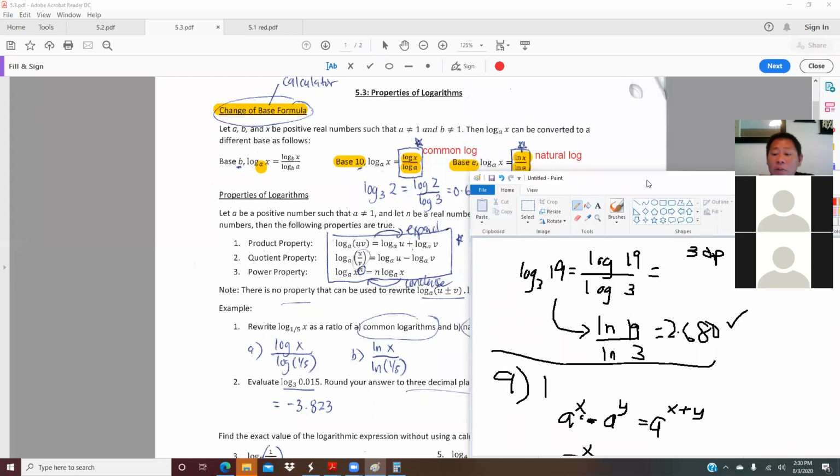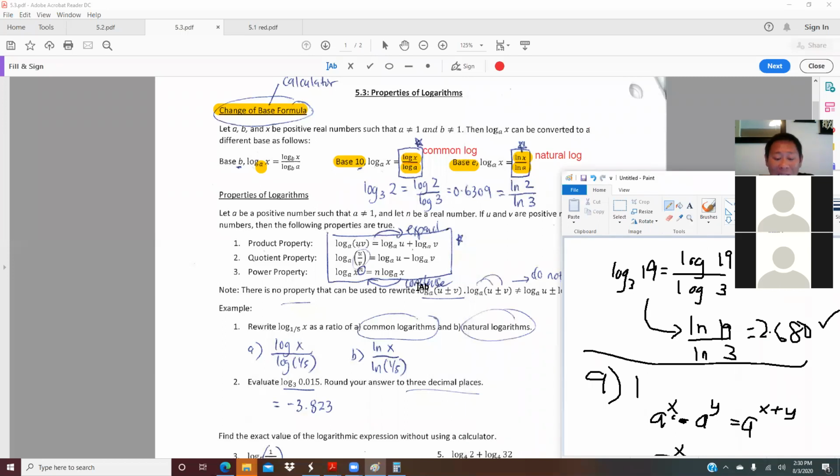Okay. And then we also have what we call condensing. Condense it, you make it a single log. So this, you condense it. That means that this goes 2a. If it has plus, you go down to the other side. Or you have minus, you go to division. If you have an n in front, you can move it to the power.